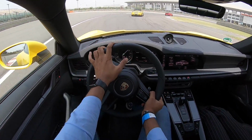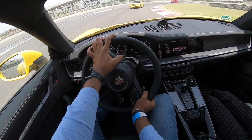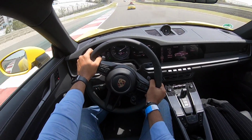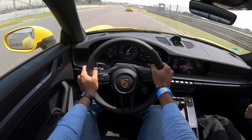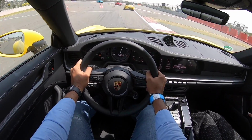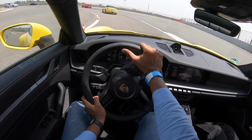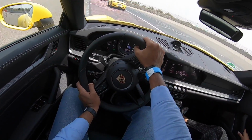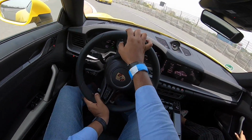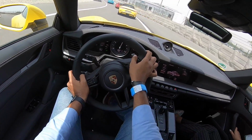Here we are. Can we get it sideways? Well, we can, but we won't, because if we do, then this car is mine. Actually, I'll have to pay for it. And this is not an iPhone that only kidneys will suffice. Probably lungs and heart and whatnot else will too. Beautiful brakes. The brakes don't fade at all. Carbon ceramic brakes obviously offer great feel and feedback as well. However, they're a little squeaky at lower speeds, but once they heat up, they're just brilliant.